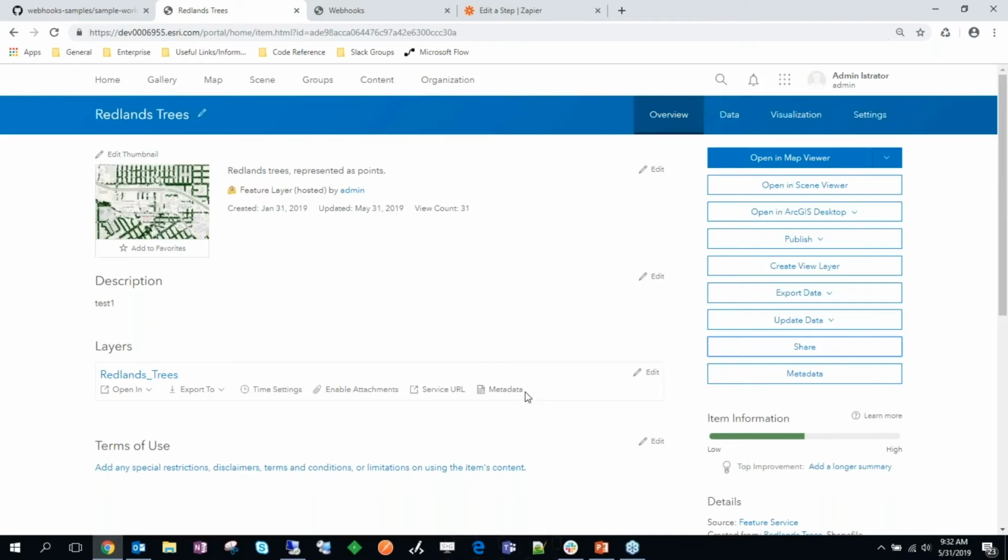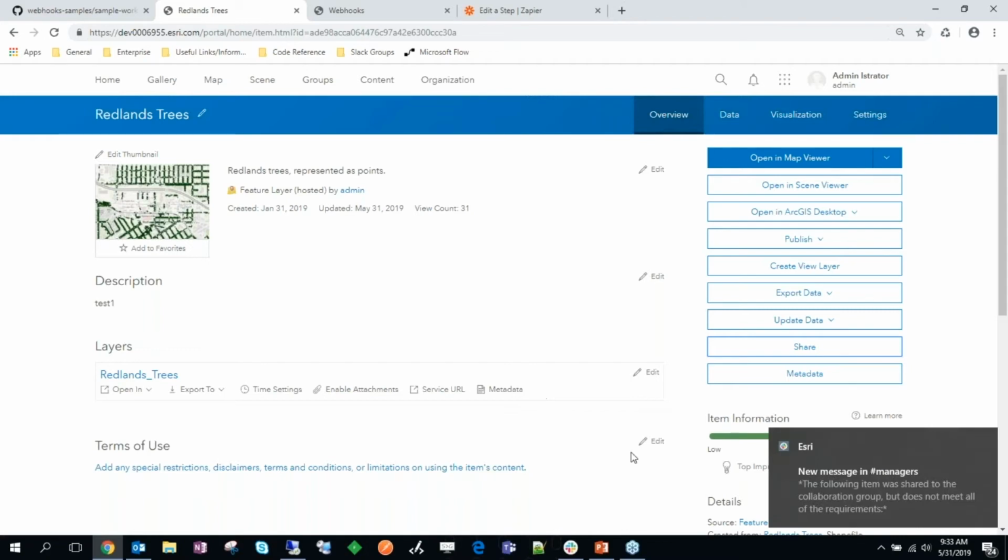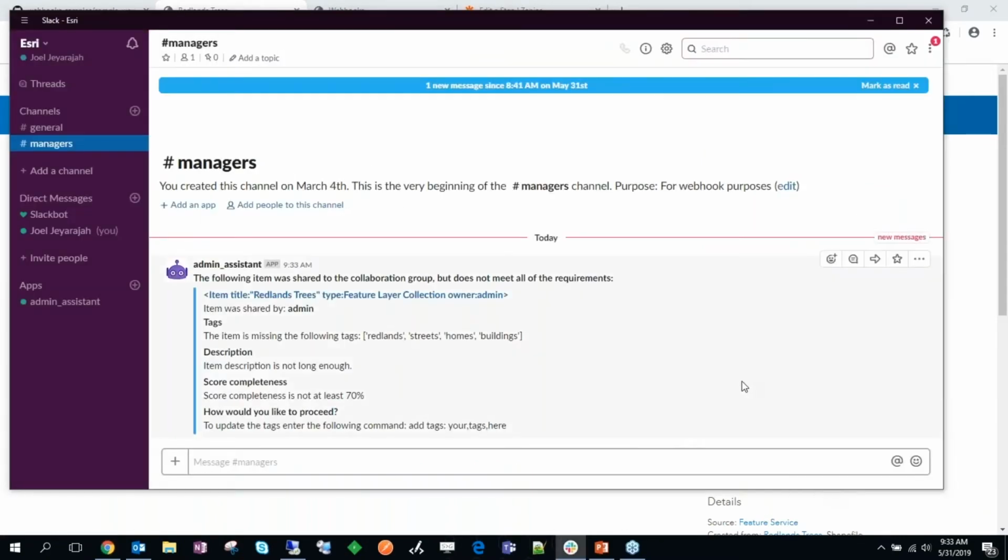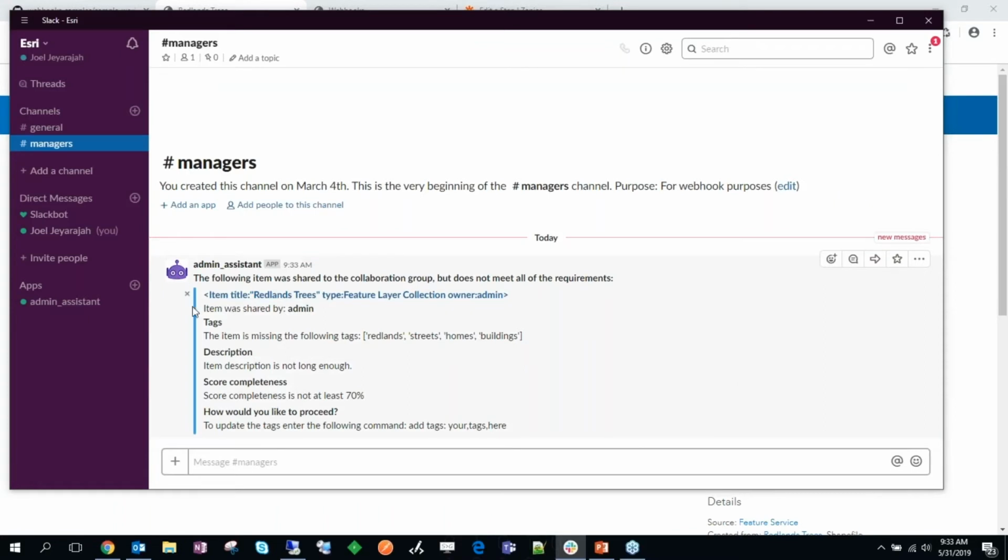So what we expect to happen is, as Nalika showed us, the webhook will send this payload and it will be written to the text file. And once that text file is written to, our file listener script should catch that update. And so we see we got a message in Slack, and we have our little Slack application or Slack bot that we created, and it's telling us that, hey, this item is not ready to be shared publicly.